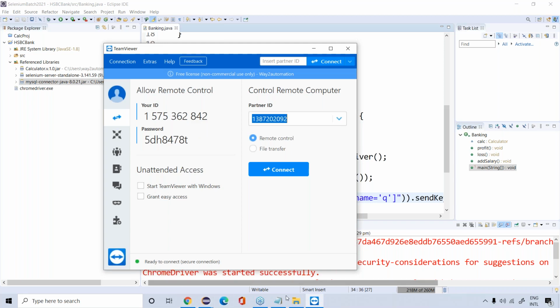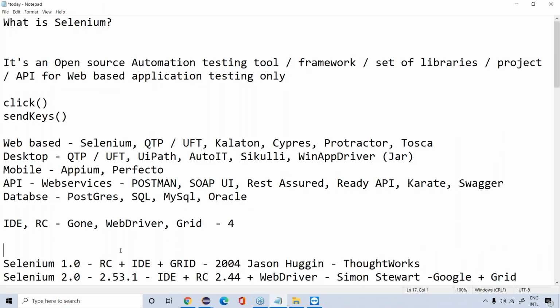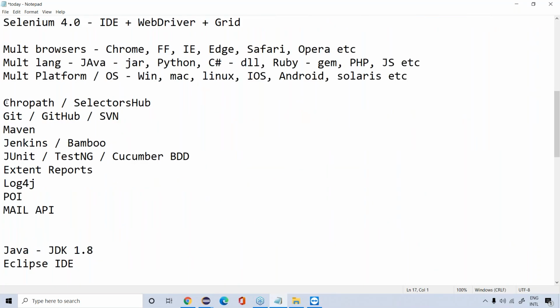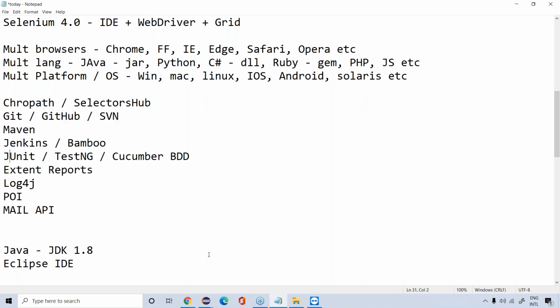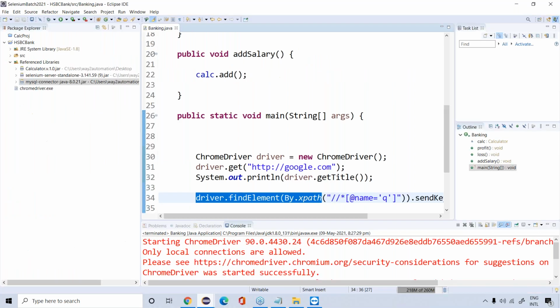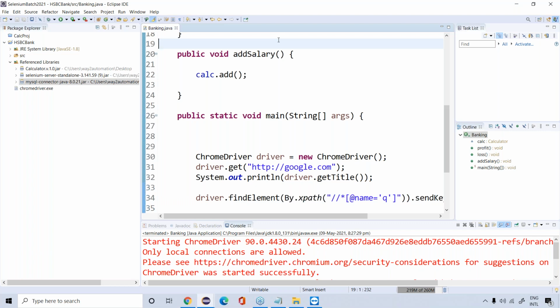Yesterday, we talked about the integration. What all integrations are possible with Selenium? So you mentioned all these things like Maven, Jenkins, logs, POI. So what are these things? Let's say I have executed this code. What it did was launch a browser, navigate to Google, enter something, and then quit.